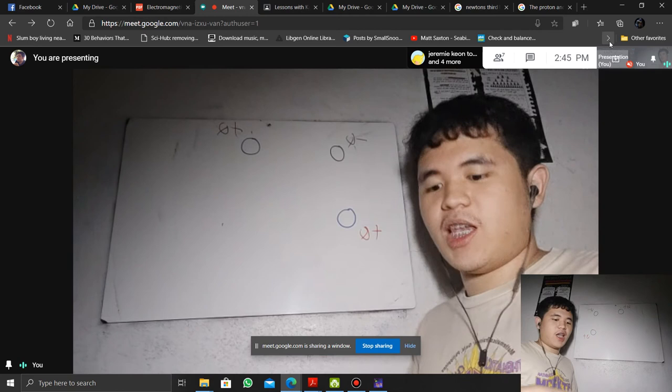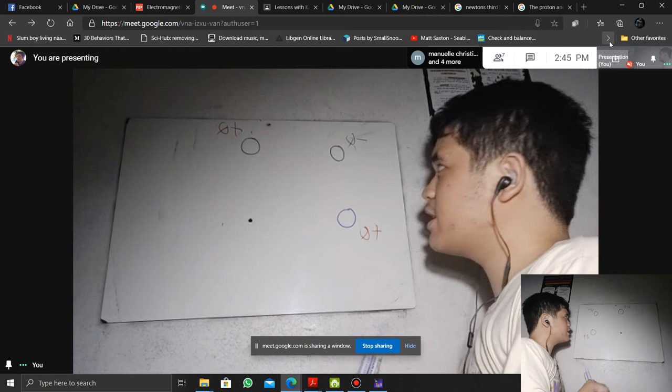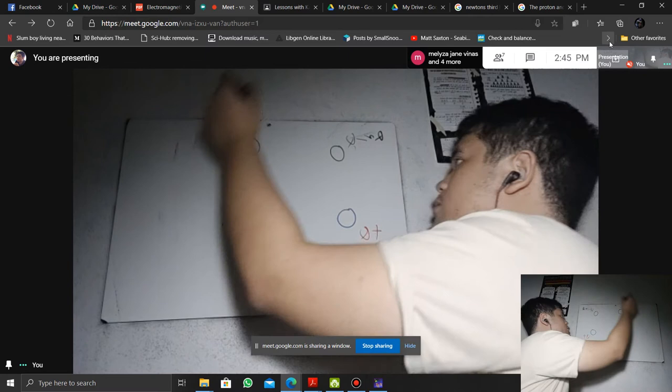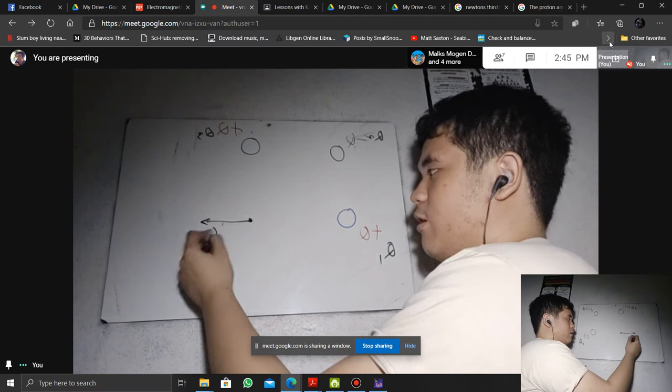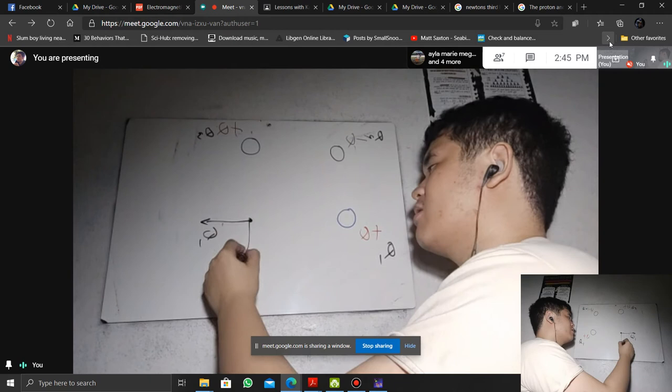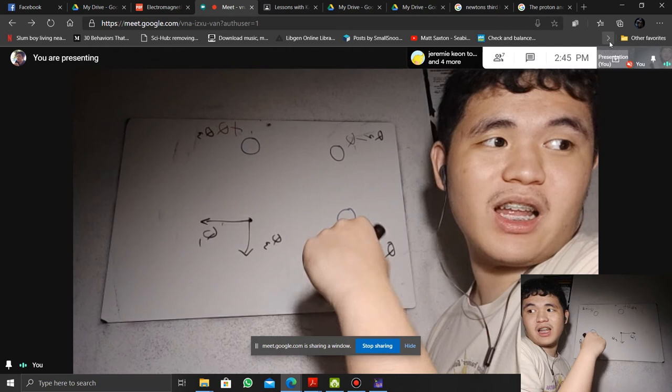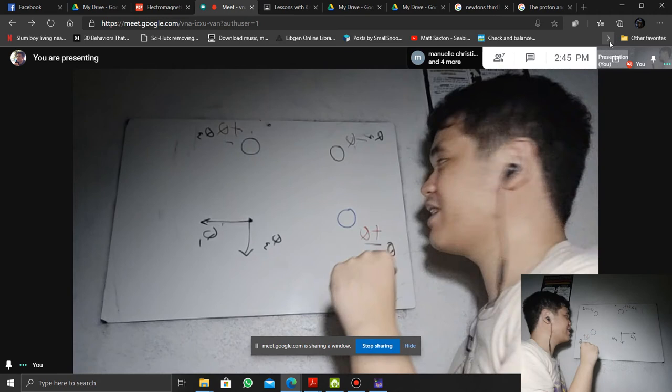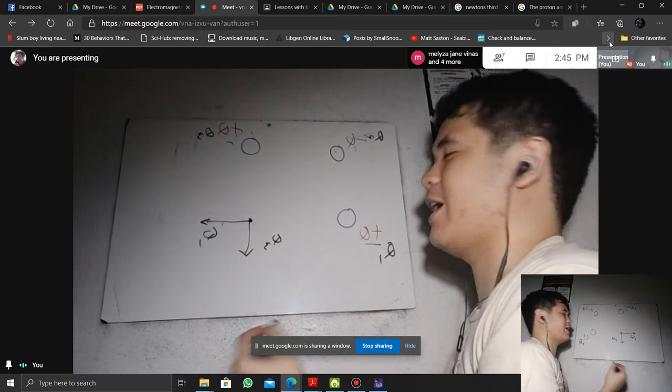So, ang electric field, sabihin natin ito ay Q1, Q2, Q3. Ang electric field due to Q1 ay papunta dito, no? Tapos, ang electric field due to Q3 ay papunta dito. Take note na, they have the same magnitude. Yeah, they have the same magnitude kasi parehong positive charge, no? Eh, ito. Let's take note the size of the arrows, ha? Kasi, para mas madali natin makita. Itong negative Q. Ayan, same sila ng charge.